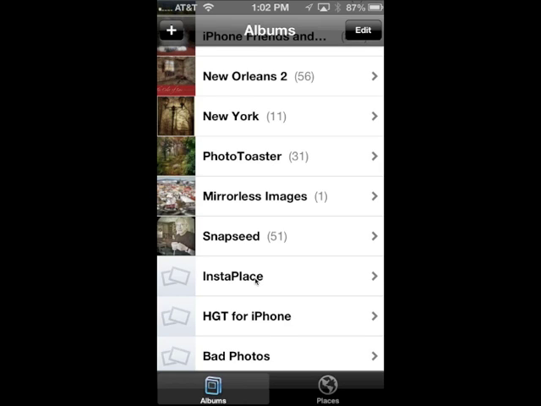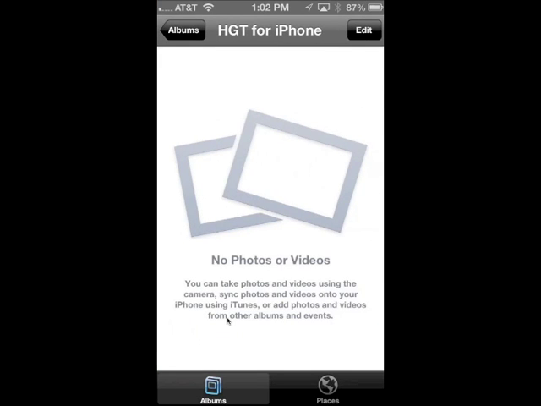At some point we have to clear out our camera roll, and that's the downside of these iPhone-created albums. If you delete the images from the camera roll proper, they're also deleted from here. So you end up with, for example, one for Hidden Gallery Tour, an event that's happening in just a couple weeks here in Palinville. There are no photos or videos in there. Kind of a bummer, huh?